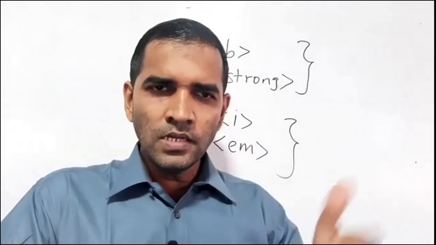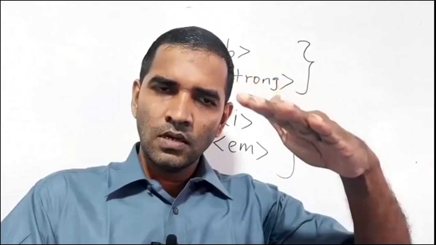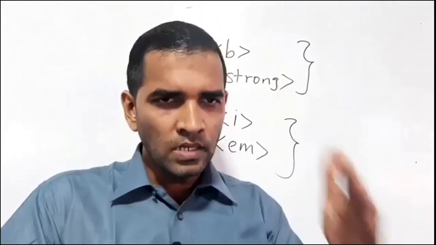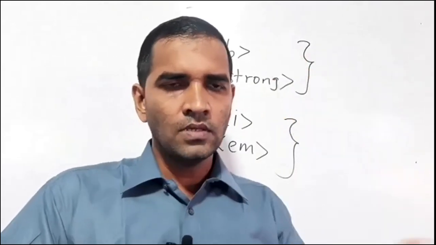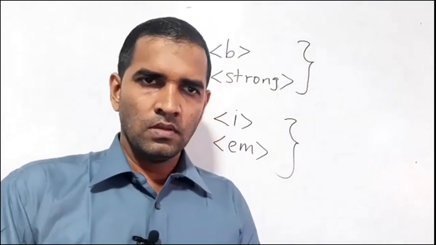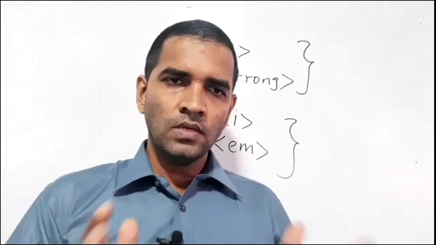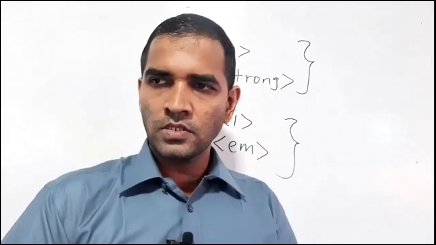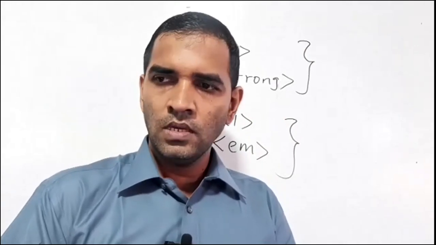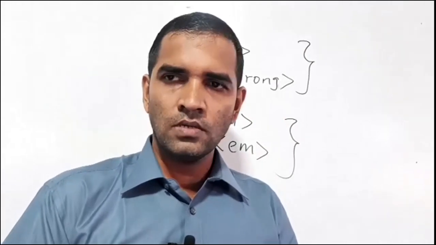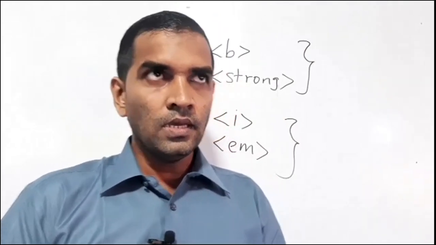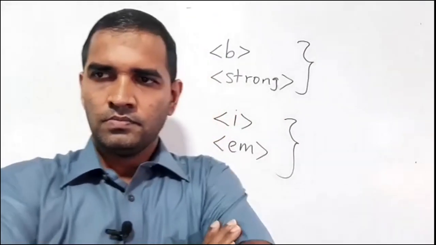But if a word needs to be shown in italics, better go with I. It is not important, but needs to be shown in italics, so go with I. Clear? So this is the difference between I and EM. I don't know who asked that question, but someone put me in the WhatsApp, right? So I hope that you all understood. Any clarification needed?